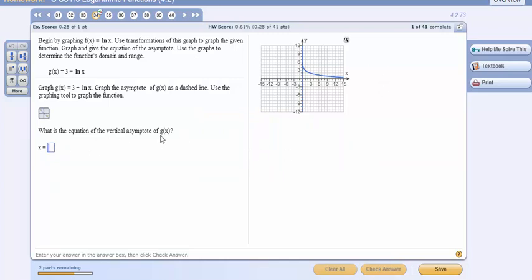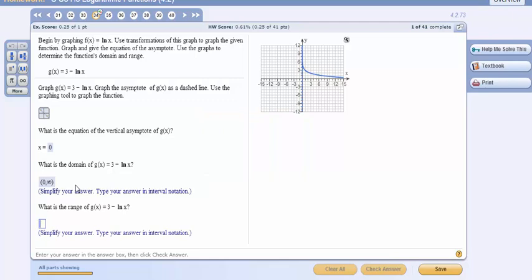What is the equation for the vertical asymptote? Well, this vertical asymptote is the y-axis, which is the equation x equals 0. Next, it's probably going to ask me for my domain. Now remember, for our domain, I cannot take the log of a negative number, so this has to start at 0 and go off toward positive infinity. And I can see that from my graph. You can see the vertical asymptote says I should use a parenthesis, and my x values are going off toward positive infinity.